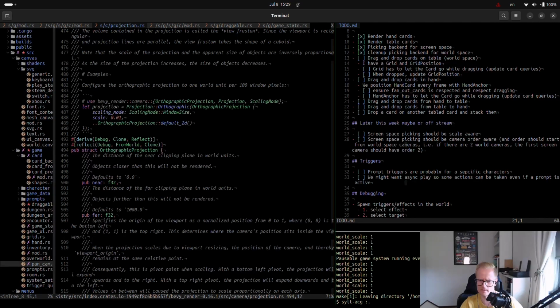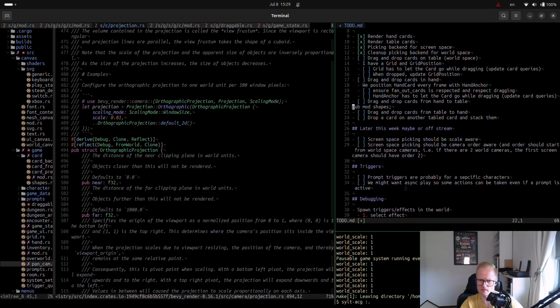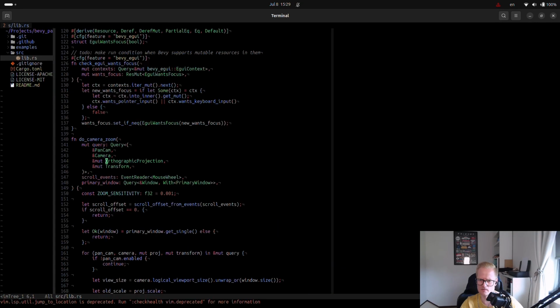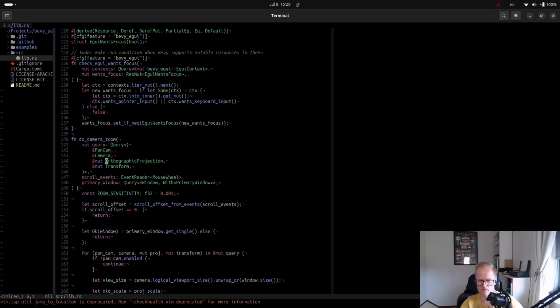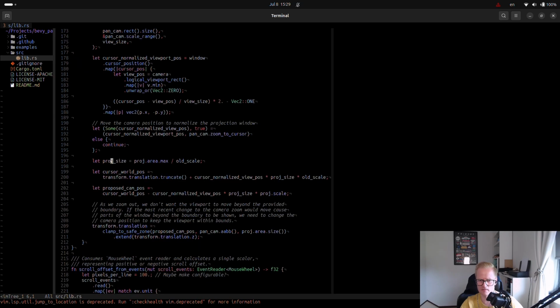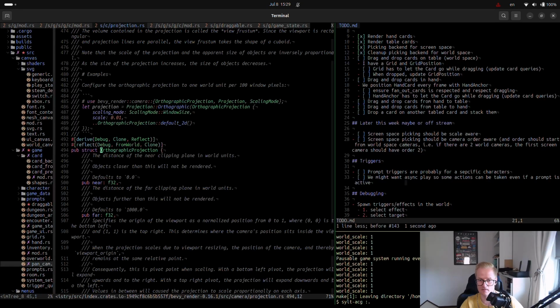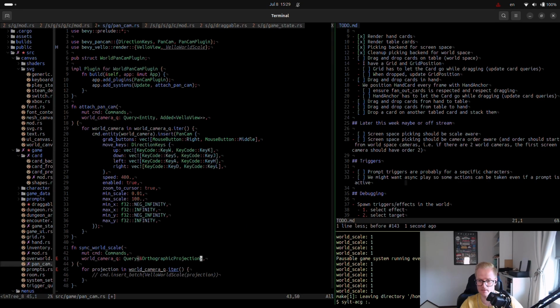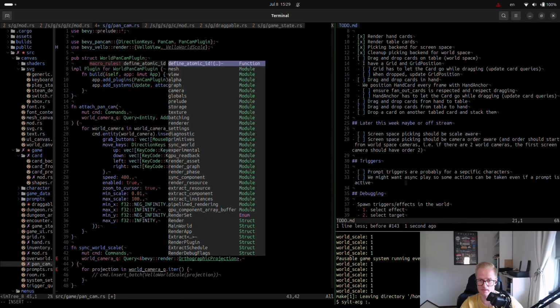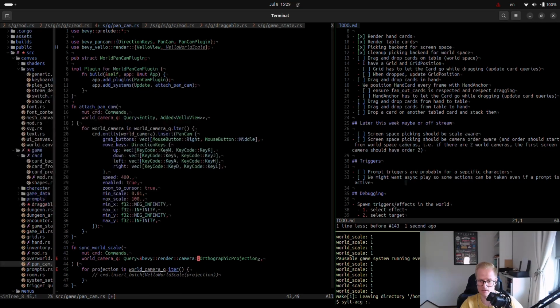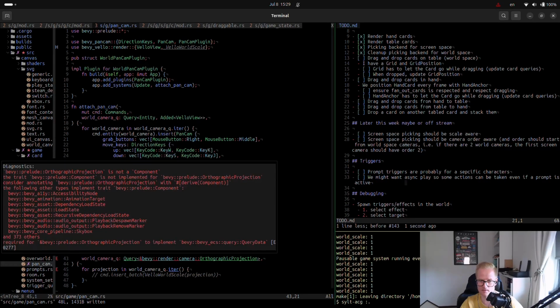So this is Bevy render 0.16.1. Oops. This is Bevy render camera projection. Okay. Well, so I want Bevy render camera. Was a mouthful.